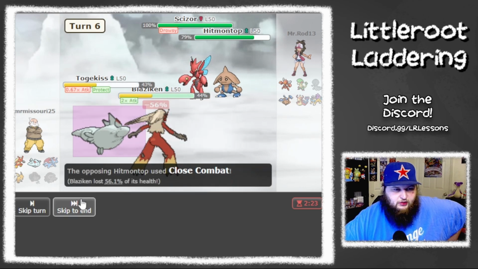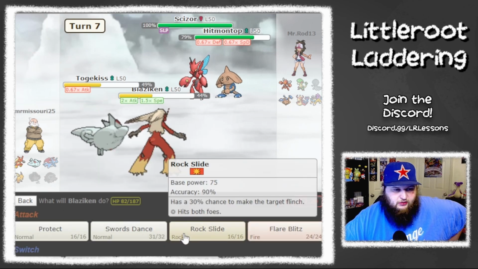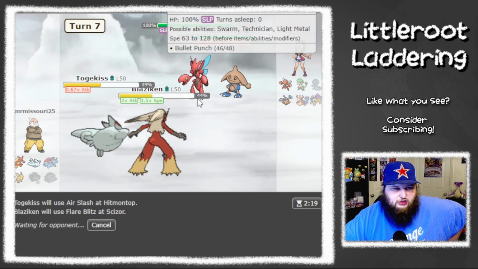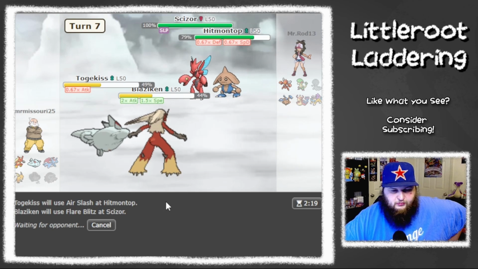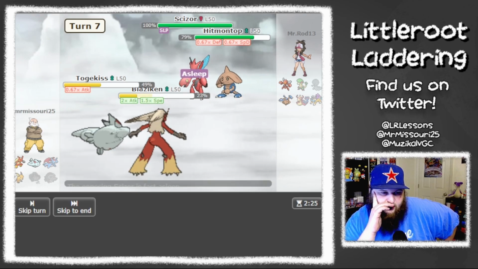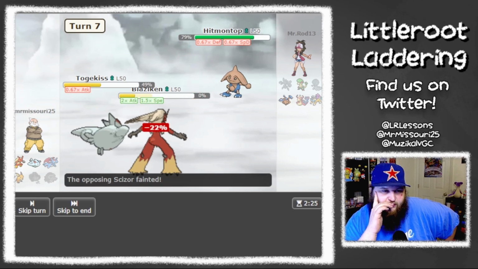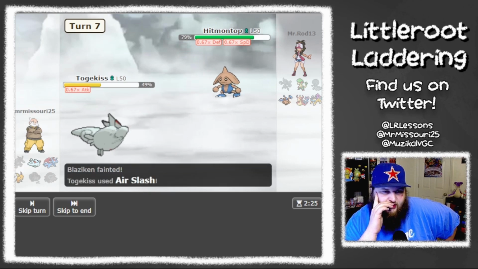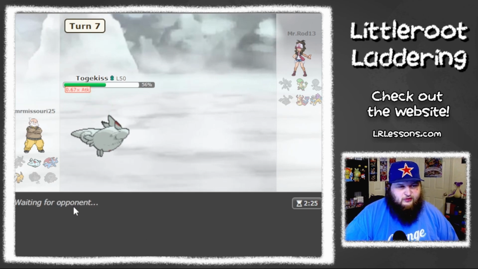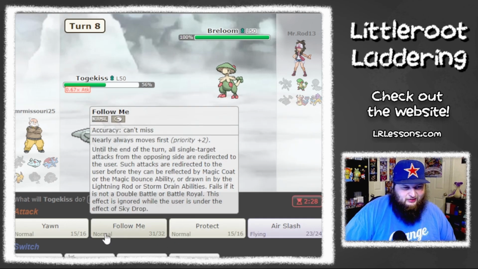They're going to CC me. Yeah, but I'm bulky. I'm so bulky. I can Air Slash and I can Flare Blitz. They should probably swap Scizor out. If I was to guess, Mach Punch is not enough to KO, so I get the KO there. Blaziken does go down, so it's a 1v1 with Togekiss here. I believe in Togekiss. It's Breloom.